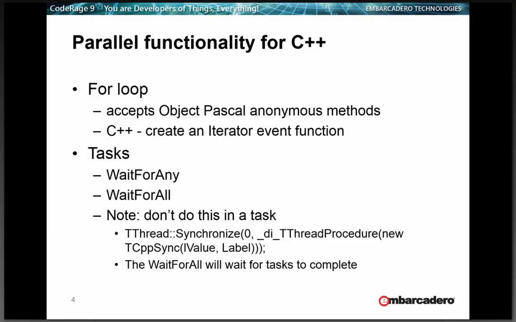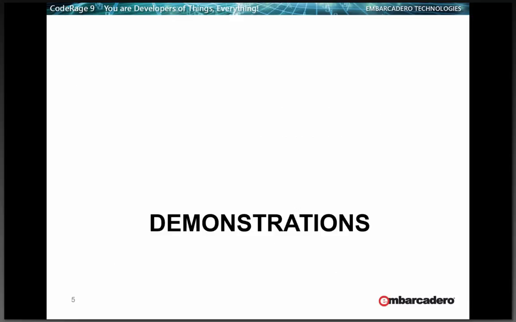And then in the main thread, it was waiting for all of the tasks to complete, and they were just sitting there in a deadlock. So again, in for loops, fine. You'll see an example. For tasks, if you're doing a wait for all or wait for any, you'll want to do any synchronization or UI update outside of the tasks themselves. Okay? All right. Enough slideware.